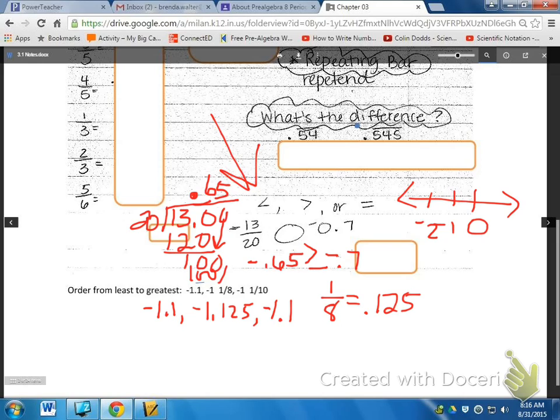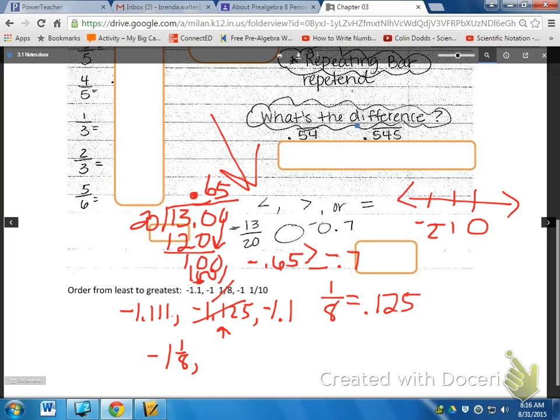Oh, you know what? I see something there. That's got a repeating bar over it. Negative 1.1 repeating, so that means the first one is actually negative 1.111 and so on. Okay, so what is the smallest of those? Which one's the farthest away from 0? Logan. Negative 1.125. Yes. So what I'm going to do, since it's this one, you got to write what was in the actual list. So I'm going to say negative 1 and 1/8. Okay, so that one's out of there, and that one's out of there.